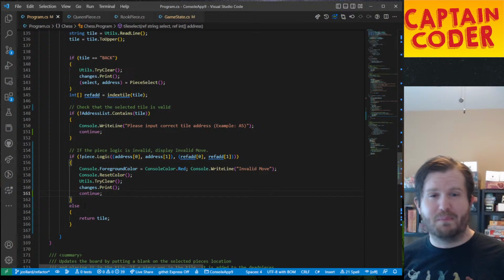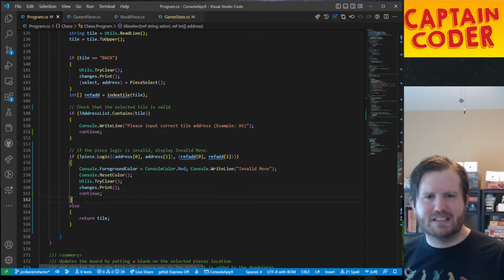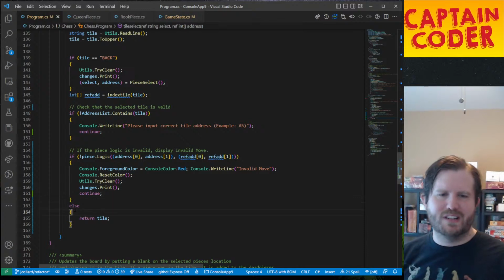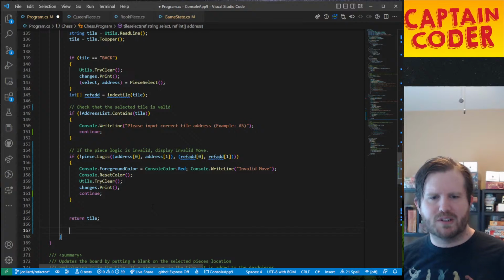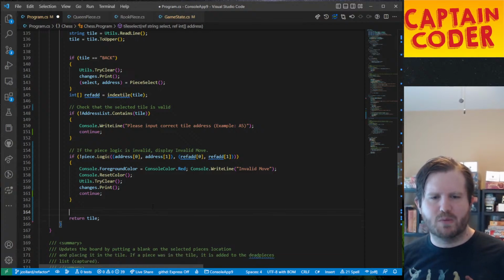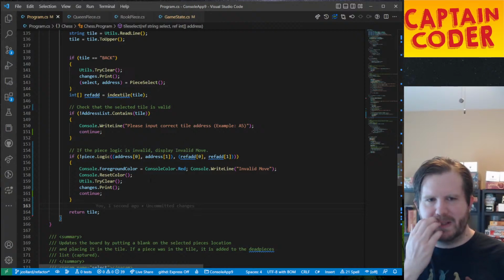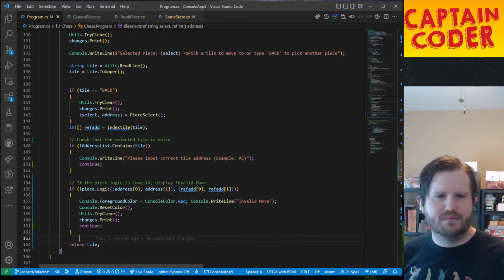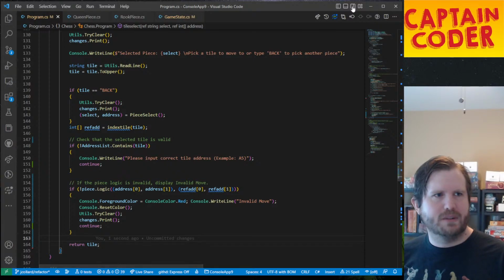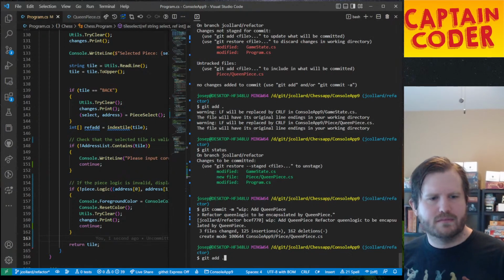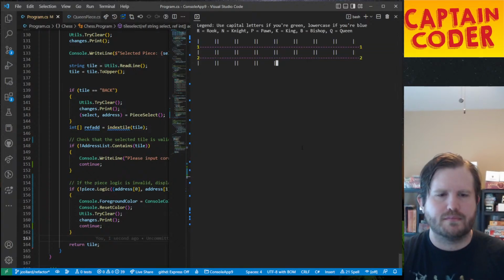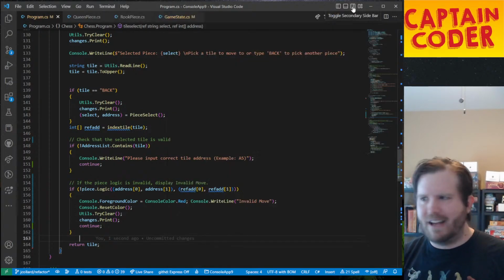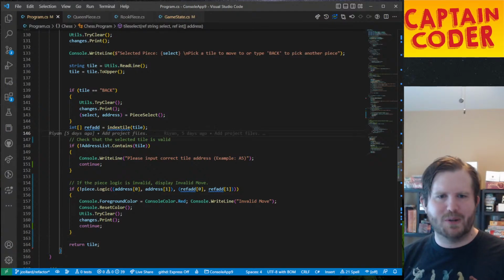This is just my personal preference on these things, so I have fewer indents. And then at the end, if I make it to the end, I'm gonna return tile. That means that we're happy with the tile that we've selected. Yeah, let's see if I broke anything. I feel pretty good about that. It feels like I haven't broken anything.